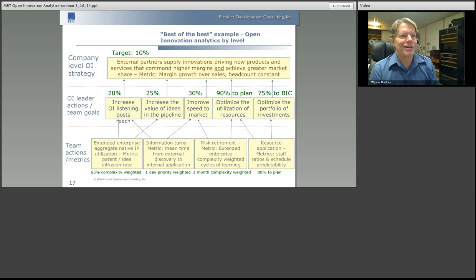And then the portfolio of investments, the last one. The best idea is to actually benchmark it, which we've taken some clients through. But if nothing else, understand your business needs right now, and understand, do we need to be taking a lot of big risks in that portfolio, in which case we want to balance our risks far into the new markets, new technologies side. But we want to optimize the portfolio of our investments to the best in class, and then make a variation based on our company's particular needs. Hopefully that's helpful in doing that.